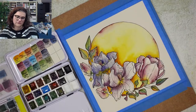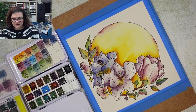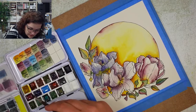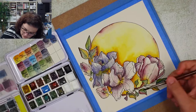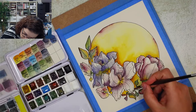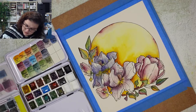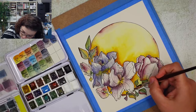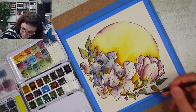I've darkened around it. It looks already much, much better. I need a little bit of purple here, just to darken certain parts. Maybe I should have used brown, but let's see how that goes.